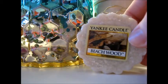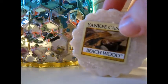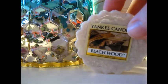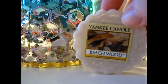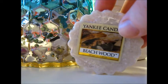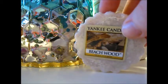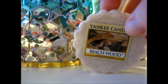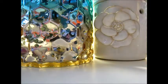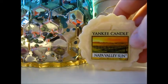Beachwood feels like a silent-but-deadly kind of scent — nobody ever talks about it, but it's really good. It's a masculine scent, almost like cologne, but it's not overly strong like mahogany teakwood and those kinds of scents. This is almost a fresher, more fresh spin on a masculine scent. I'm actually really excited to see how that goes.